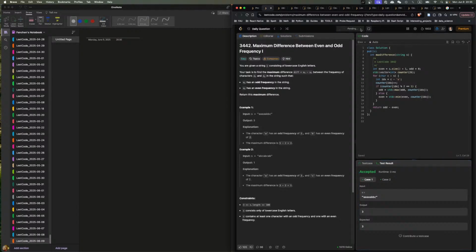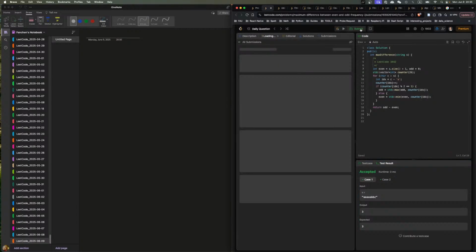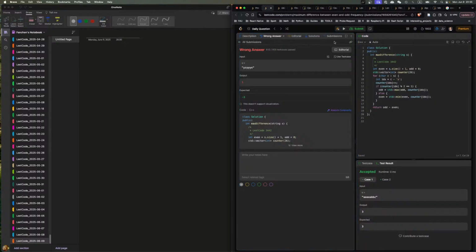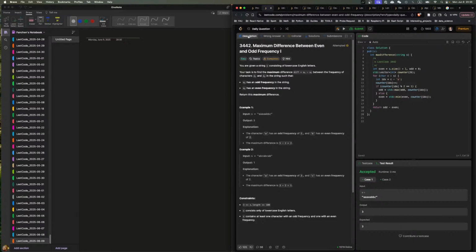This one shall do. Oh, maximum difference. It could be negative. Wait, hold a second.